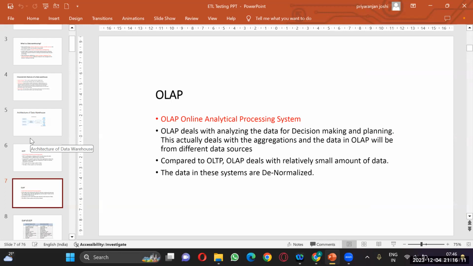It is generally used for a relatively small amount of data, and the data in these systems is denormalized. We'll discuss what normalization and denormalization are, but for the time being, remember that here the data is denormalized and OLAP is used only for the data warehouse where we do the decision making and trend analysis of the data. Compared to OLTP, OLAP deals with a relatively small amount of data.